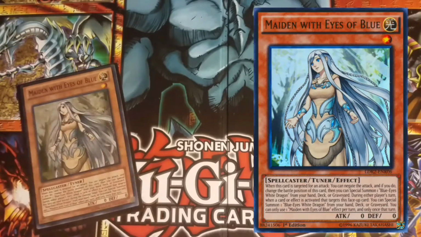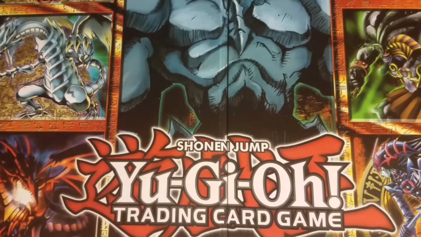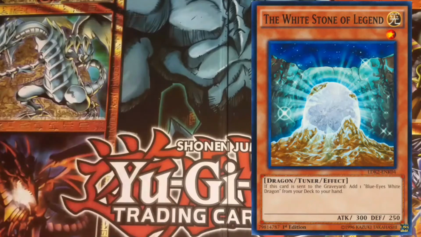1 Maiden with Eyes of Blue. Don't really use this card much, but it does help out sometimes because it can bring back a Blue Eyes from hand, deck, or graveyard when it's targeted for an attack or targeted by spell or trap, and it's a level 1 tuner. 1 White Stone of Legend, which is just a good way to search for Blue Eyes.